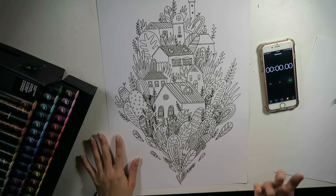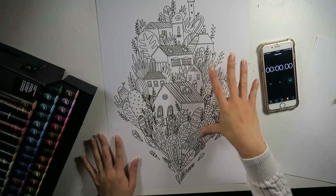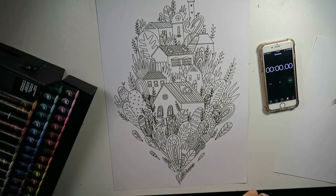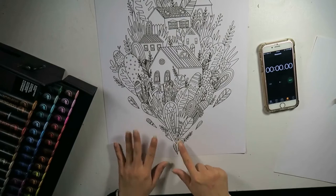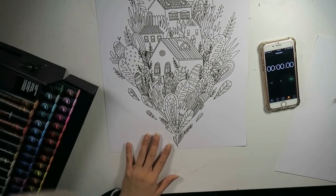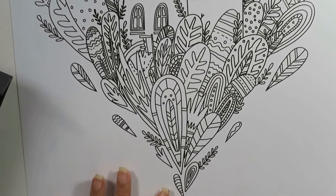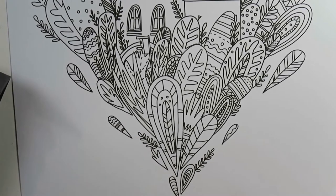All right, so I feel like I want to use a lot of green foliage first, and then we'll just see. So what I'm going to do is start towards the bottom. I'm gonna zoom in so I can show you guys close up. And this is probably going to be a real-time tutorial. If not, I may speed it up.